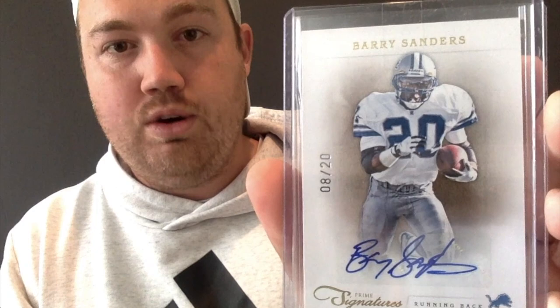Here's the first big reveal: a 2012 Panini Barry Sanders auto numbered to 20 — number 8 out of 20. Through all my card collecting, even being from Michigan and being a Lions fan, I think this is the very first Barry Sanders auto I've actually had. Got a really cool deal on that one. There are a few more big ones to come — two rookie autos and one second or third year card for a big name.